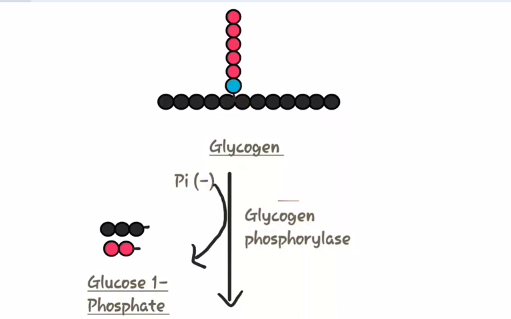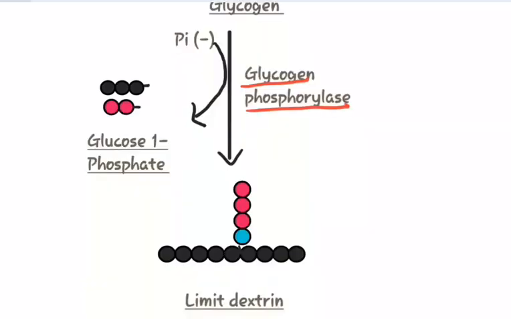Now Glycogen, in the presence of the enzyme Glycogen phosphorylase, gets converted into glucose 1-phosphate. This enzyme works until 4 residues of glucose are left on either side, which forms L-dextrin.